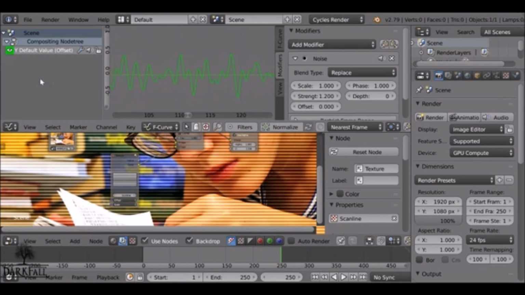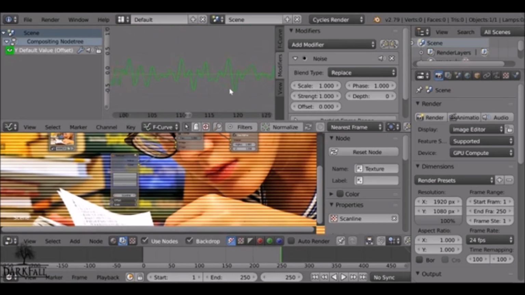If we scroll right in, we can kind of see how this works. You see this baseline here, this is where these lines are going to start off, and as the movie plays through, the lines are going to go up, then they're going to go down, up, down, like so. So that, again, that's for the strength. If you want to make them go crazy and go very high and very low, it's entirely up to you.